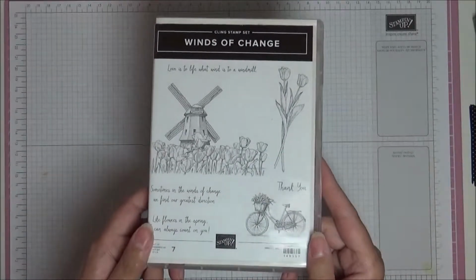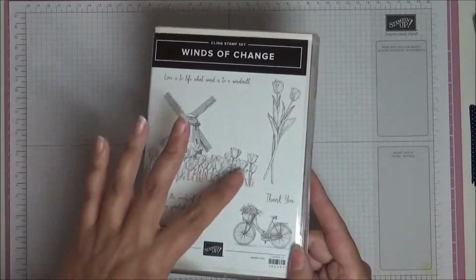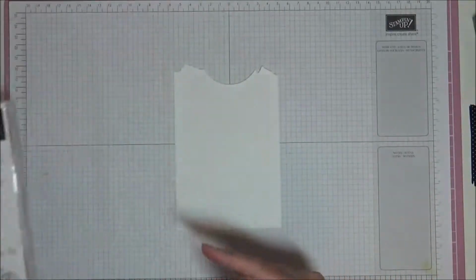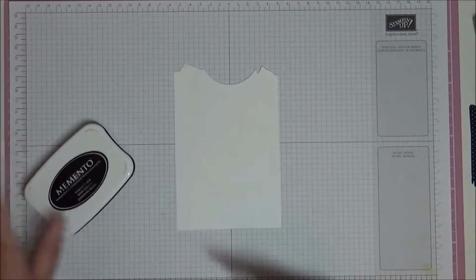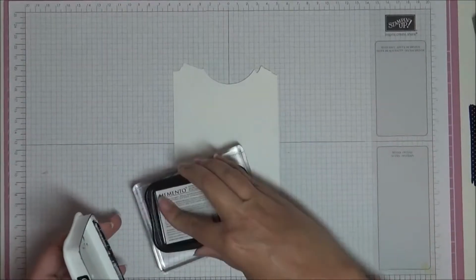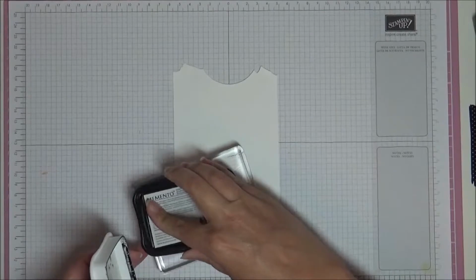this one called Winds of Change, and I've used it before. I've used this image before, but we're going to be using this one of the tulips today. And I'm going to be stamping in Memento because I'm going to colour it in with blends. So let's just ink up our stamp nicely.